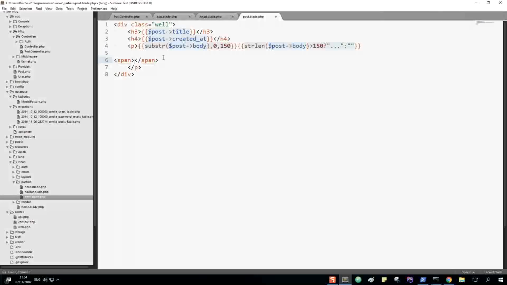Inside of this span we'll make an A with an href of our route, and post.show, which we'll do later on, with our $post id.